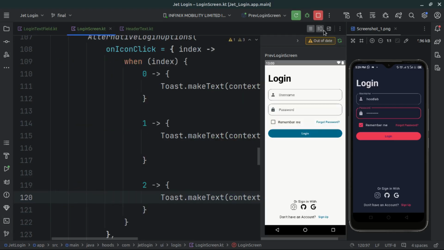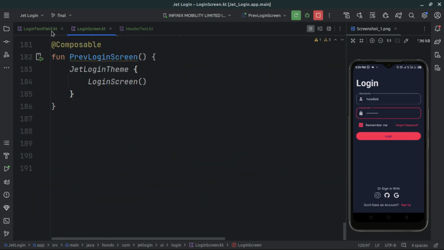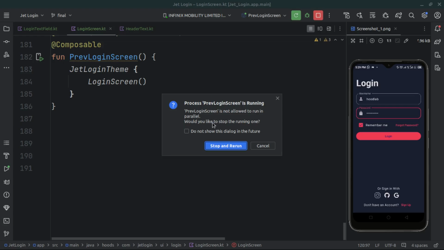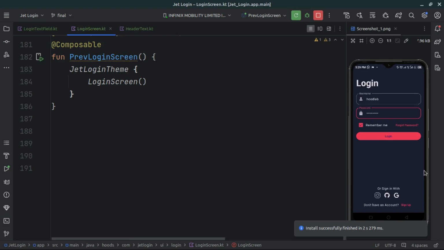Okay, so when we preview this inside here, this is not going to show us a toast message. So we can easily go. So if you have a preview function, and you can see we have this icon here. So this one is going to let you run this through an emulator or an Android phone if you have a physical phone. So I have connected here a physical phone. So I'm going to click this and run it. Our preview is actually running, and you can see we have installed it successfully.